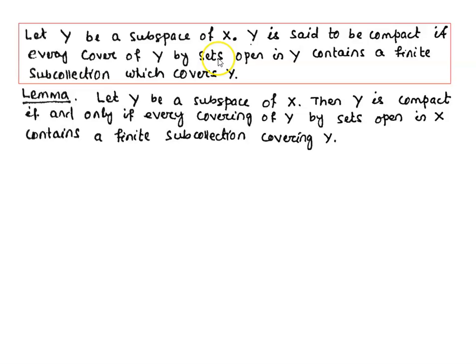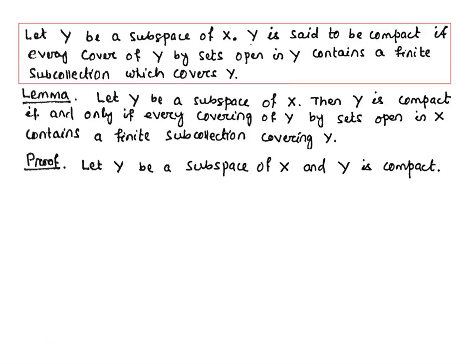In the definition here we have seen that the members of that cover are open in Y. But in this lemma we want to prove that Y is compact if and only if every covering of Y by sets open in X contains a finite subcollection which covers Y. Let us prove this.